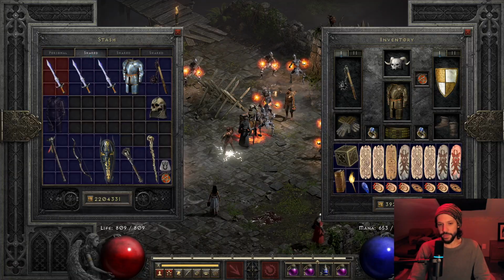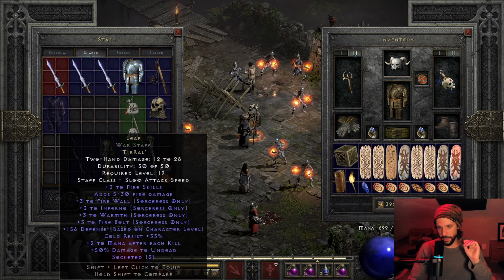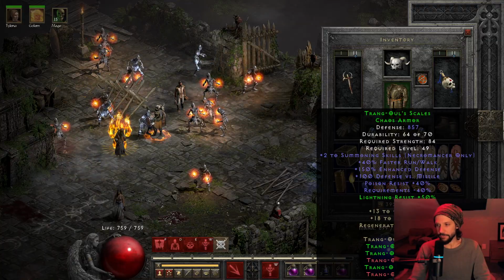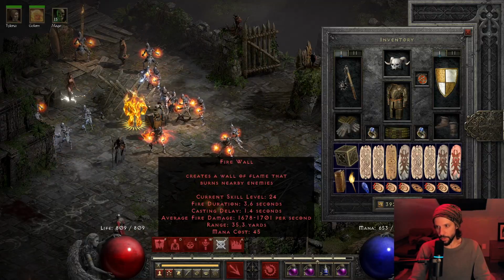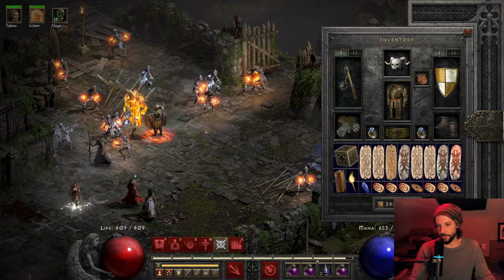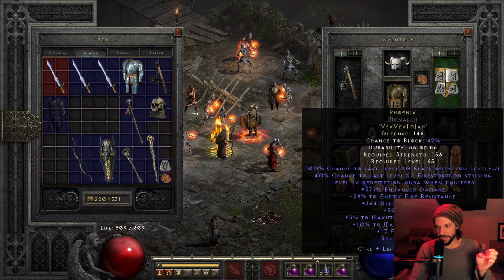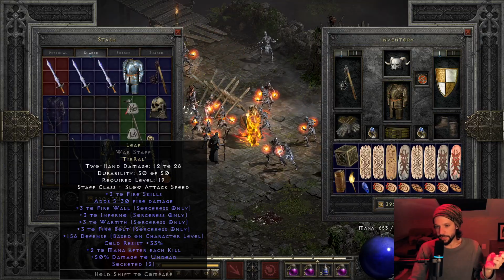Okay? The other thing that I found out, which is really interesting, is that if you equip a leaf staff that has firewall or fireball on it, that will add to the fireball and firewall that you get from Trang's. So like right now, my firewall is level 24. I could make it level 20, or I could make it level 27 if I equipped this leaf staff. However, it's not stronger to use this because we lose FCR and negative enemy fire res.